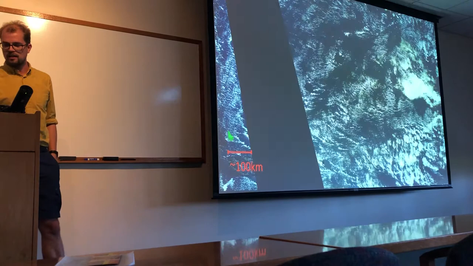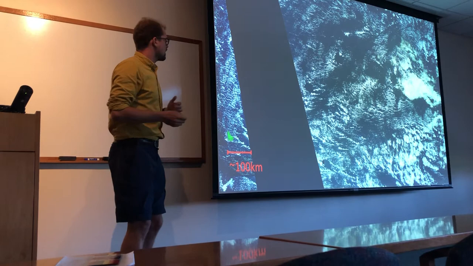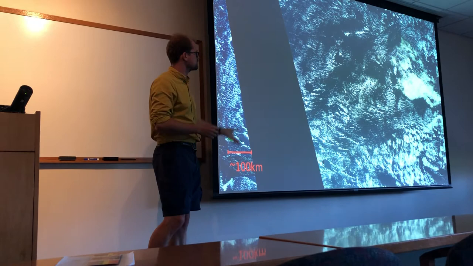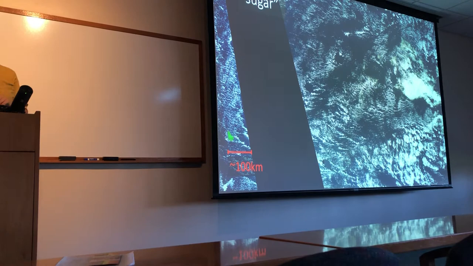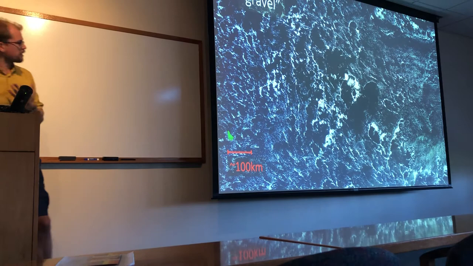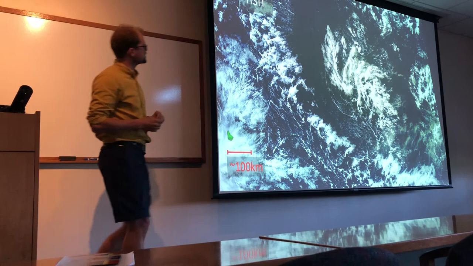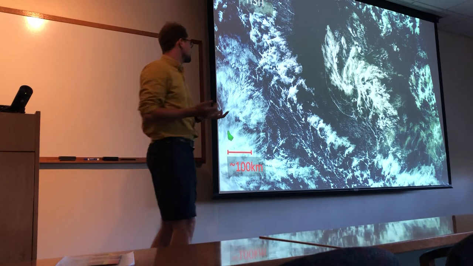This is a different day, but it's in the same winter period. Okay, so there's a totally different pattern, right? Totally different thing going on. And the air in this region mostly arrives from the east, so there are no mountains or anything around, the air's blowing in here. These they've called sugar, because they look like a dusting. This one, again, same period, they're called gravel. And you see these arcs in here, created by cold air that's spreading out from evaporated precipitation. And then these really dramatic structures that they call fish, I think, because they look a bit like a fish bone. So I got these in my email inbox, and I thought, oh wow, that's really cool.